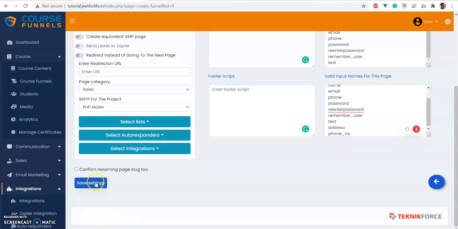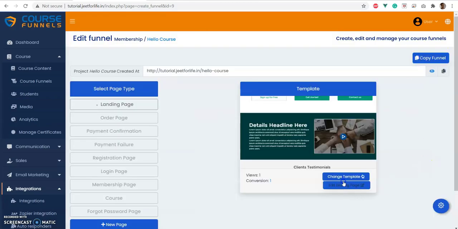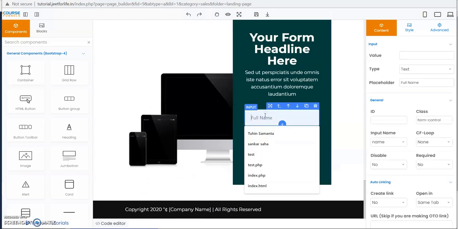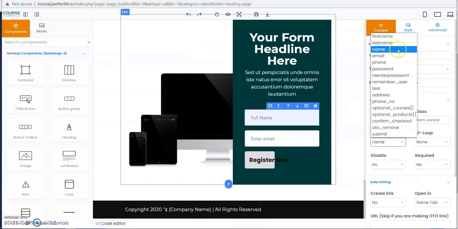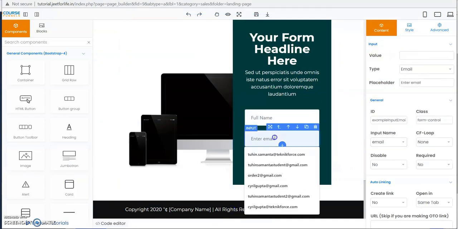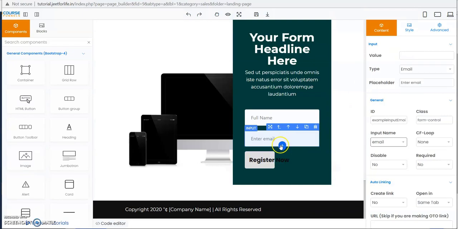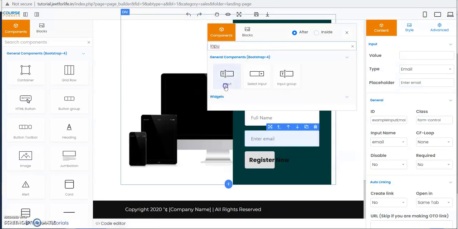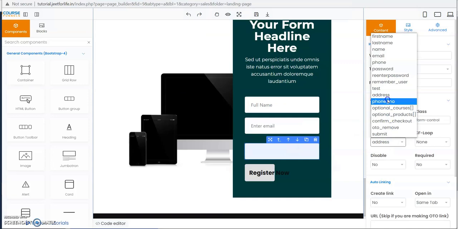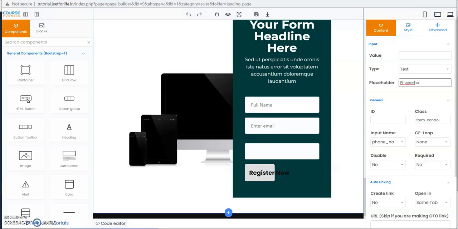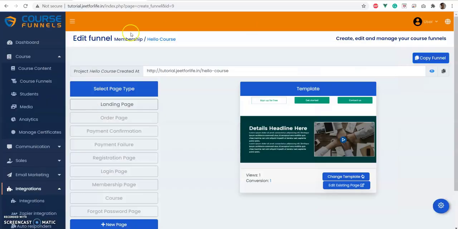So now let me show you how to connect those input names. Go back and open your editing page. And here is the form. And you have to select the proper input name. So the input names that I've shown you before are the same ones that are here. Select the proper input name, and one thing to remember, for email, it should be email. And if you have a custom field and you want to add it here, just click on the plus icon and add in an input. So let me select a phone number from here. So select the phone number input name and type it also to the placeholder. We have a detailed tutorial for the editor, so you can watch that. Then save your changes.